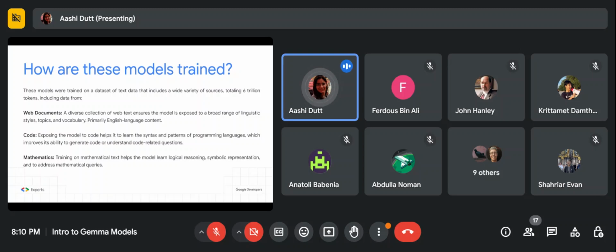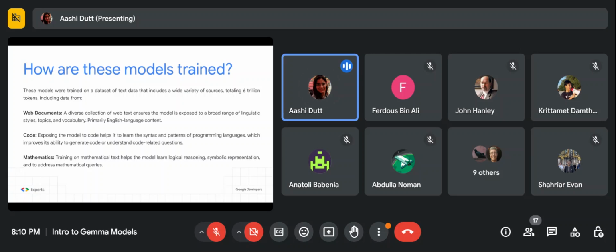Web documents can be anything: some text, some emails, junk emails, summaries and essays that people wrote, all things that are freely available, royalty free on the web. That ensures the model is exposed to a range of linguistics, topics, styles, and vocabulary.